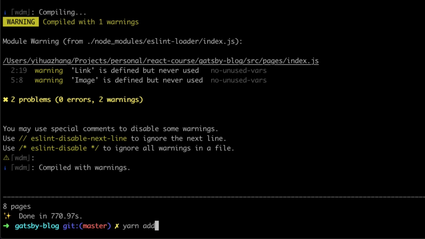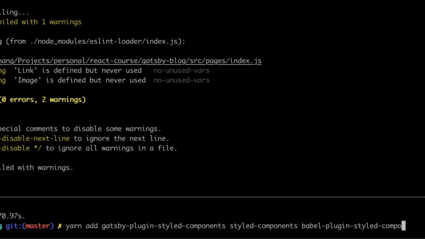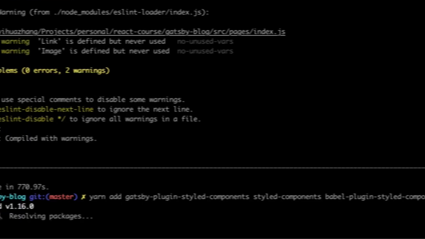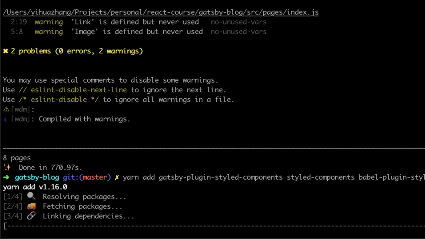So I'm going to say yarn add gatsby-plugin-styled-components, which is the Gatsby plugin for styled components. We need styled-components itself. So this is the styled components library. And then I need the babel-plugin-styled-components. So we need these three in order to properly run styled components inside of our application.